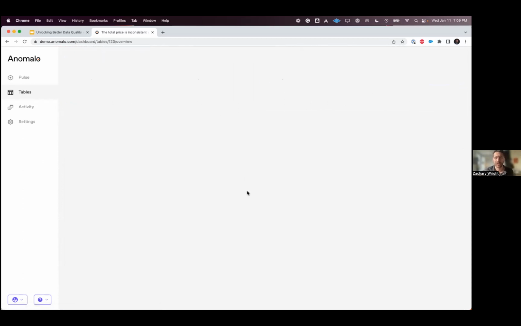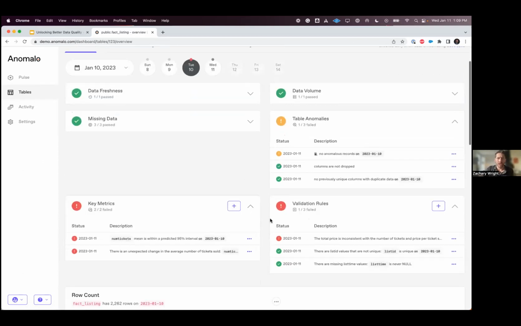So the last thing I want to go over is we just went through some custom checks, and these are great. In a couple clicks, I was able to give Anomalo something to track, and it would calculate the metric, plot it over time, generate a time series model, detect an anomaly, and then when that anomaly was detected, I was alerted. And then when I hop into the actual check, I get a root cause analysis. And that's all in a very no-code way.